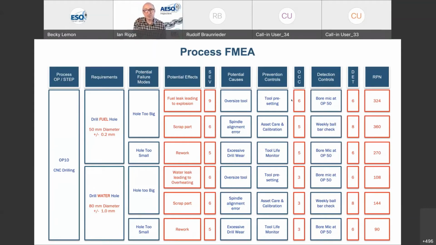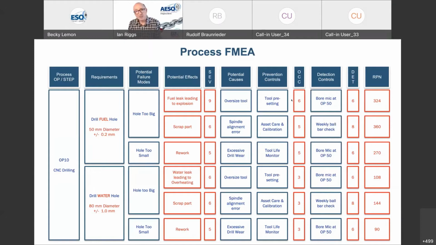The differences or potential differences come in on potential effects and the severity, because the fact that one hole is used for fuel and the other one is used for water may lead to a different consequence if it was non-conforming, and therefore a different severity. The occurrence will be different because the specification is different, and therefore the capability of the process is different, and therefore the occurrence score you would expect to be different.